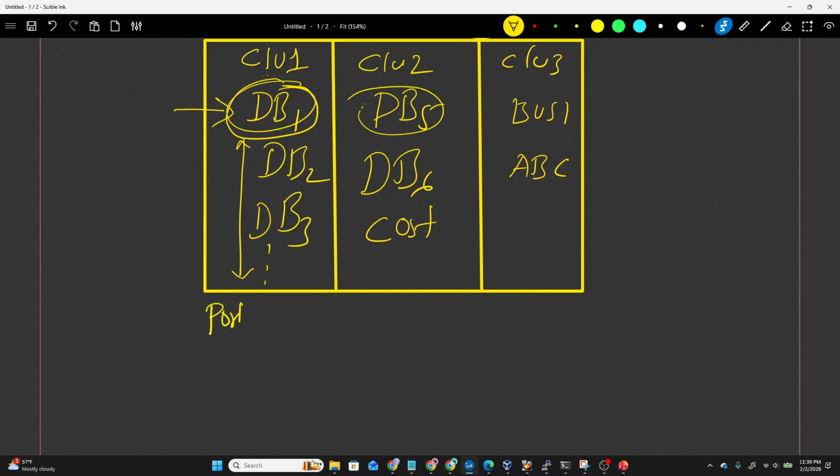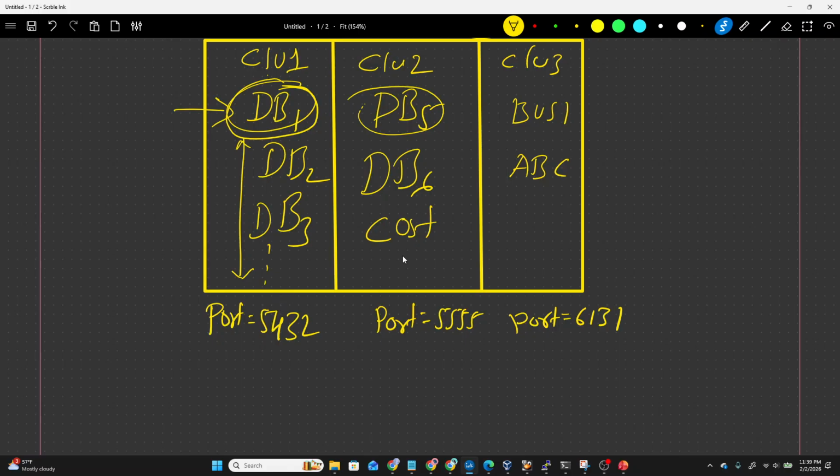This runs on port 5432, port 5555, port 6131, something like that. So these clusters run on independent and separate port numbers.